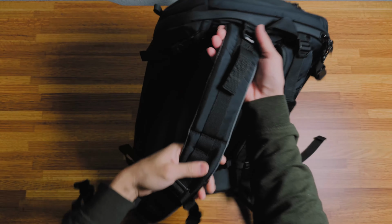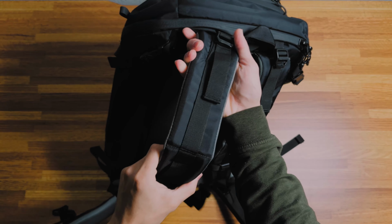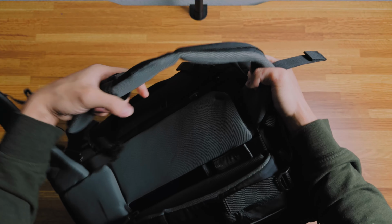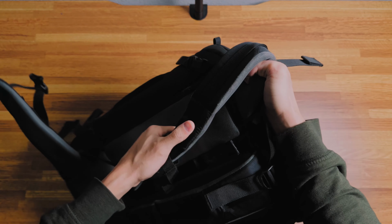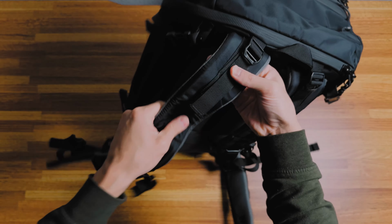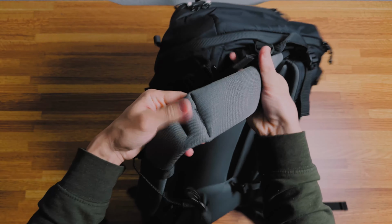The straps overall just weren't the most comfortable. They are padded, but very firm, and they have these cut points that made the straps flex a little weird, like angled, whereas normal straps just wrap around your shoulders. And I think the straps will eventually break in, but out of the box, they're just really stiff.